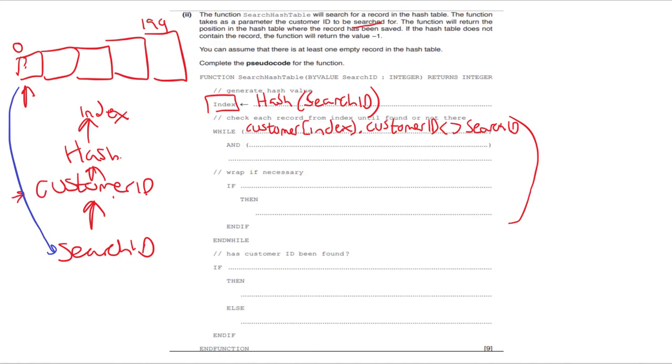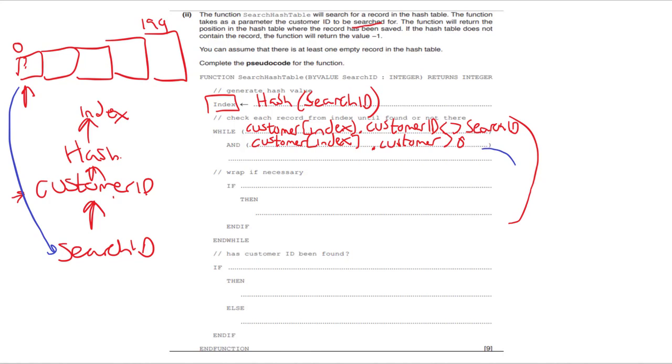And whilst our customer index dot customer ID is greater than 0. This is so that we can break the loop, this condition here.